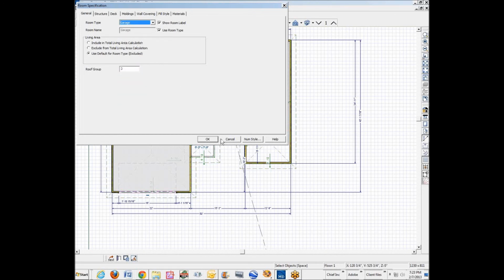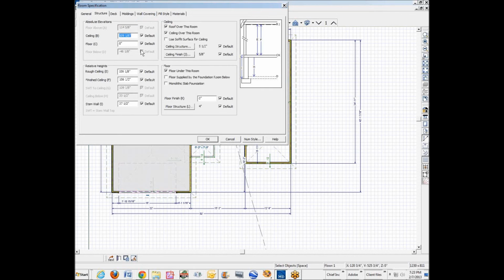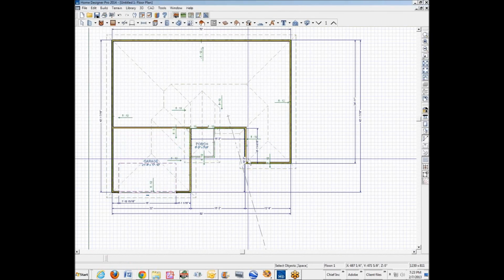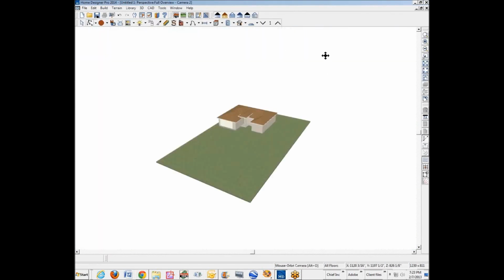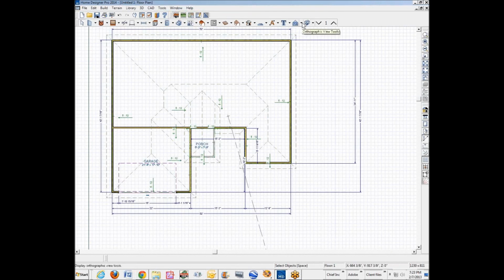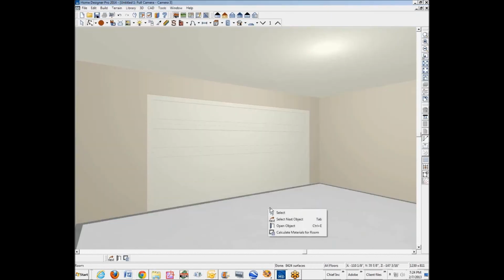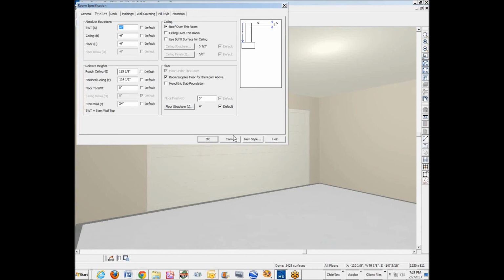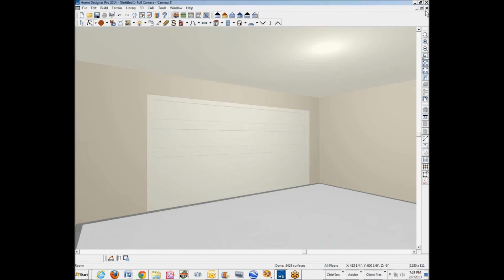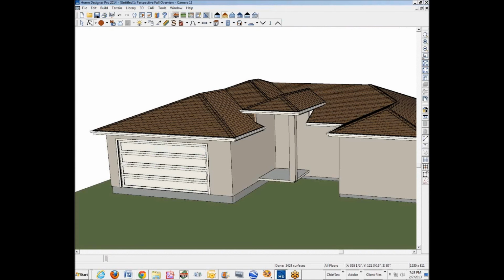And commonly garages are lower than the rest of the house. I'm just going to set this to -6 in terms of the floor. Uncheck default. Set that to -6. Okay, go back to my camera view. I wonder if that door, sometimes the doors... I didn't mean to do that. I want a regular camera view. Yeah, that one. See if that door's at the bottom of the floor. Okay, looks like it is. -6, okay, good. I just wanted to verify. I don't trust software. I give it an order, then I check and make sure that it carried it out.